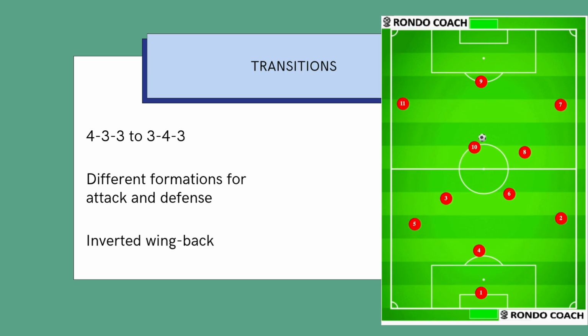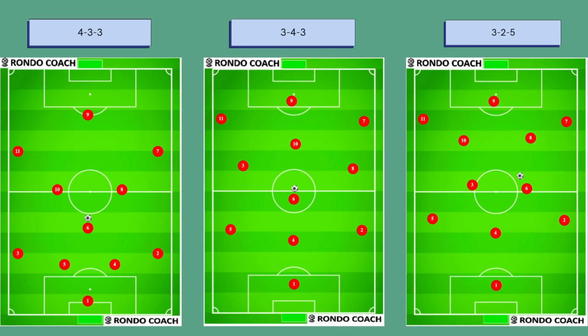For example, a team that plays the 4-3-3 but is transitioning to a 3-2-5 needs to have a good understanding of how to play both systems. The beauty of the 3-4-3 is that it's flexible and teaches players a variety of tactical skills. How to attack, how to defend, and how to transition smoothly between the two.